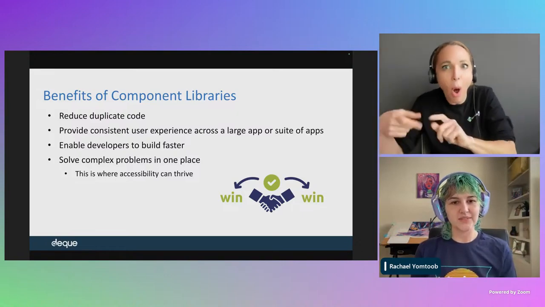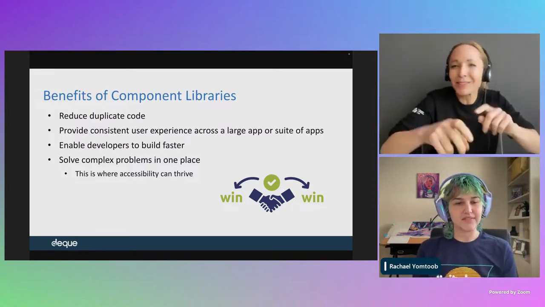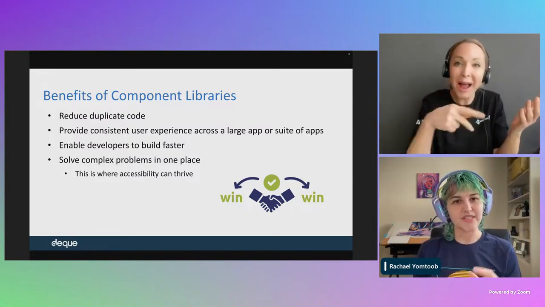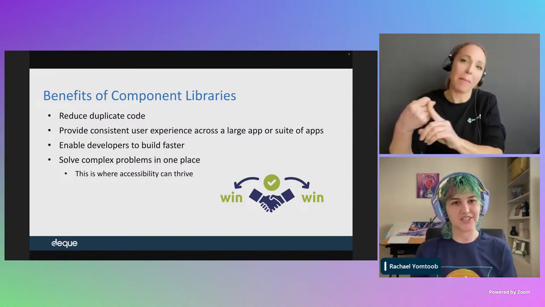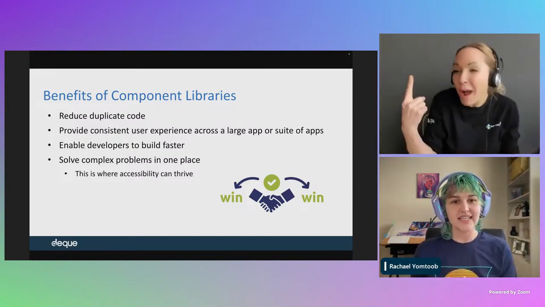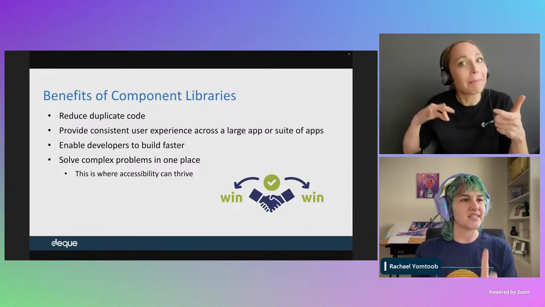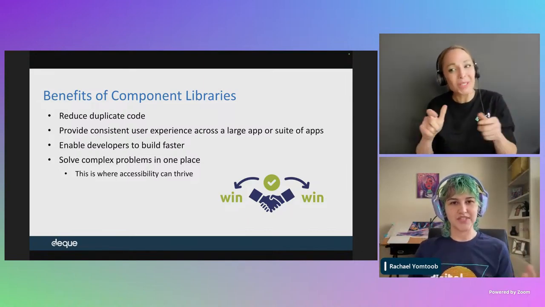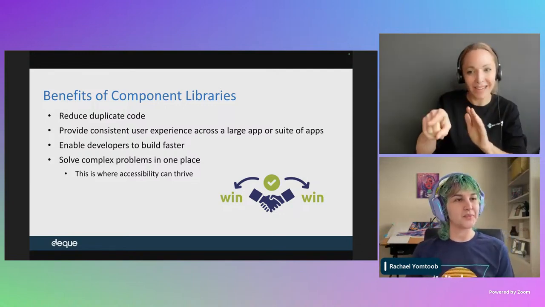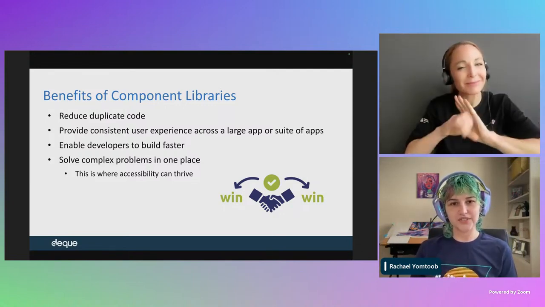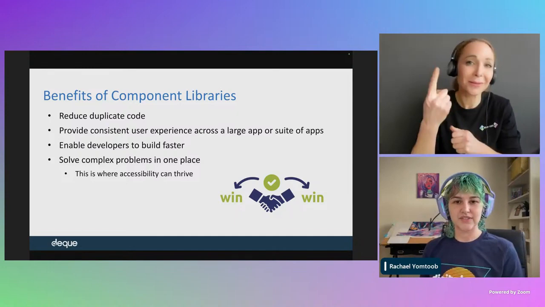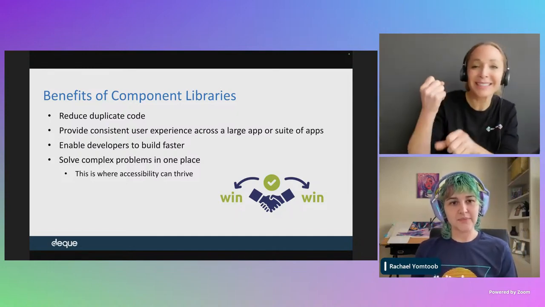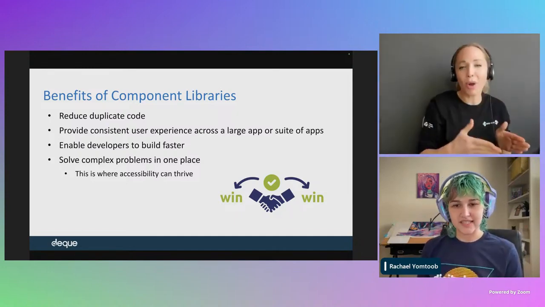This is really where we reap the benefits of a component library: when we fix one bug that's occurring in hundreds of places with one little fix in one place. I have a graphic on this slide to represent how component libraries are a win-win for everyone. It's a win for our end users. It's a win for developers, it makes their jobs easier. And it's a win for the business as well.